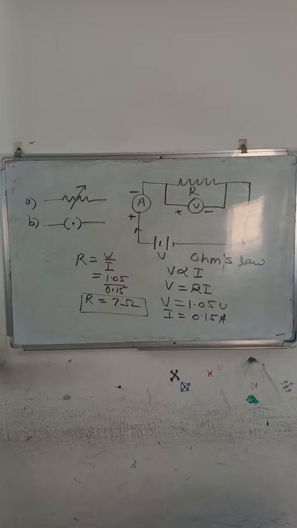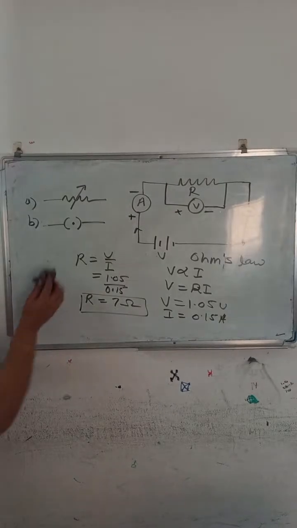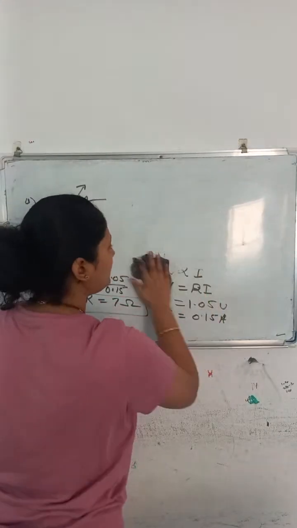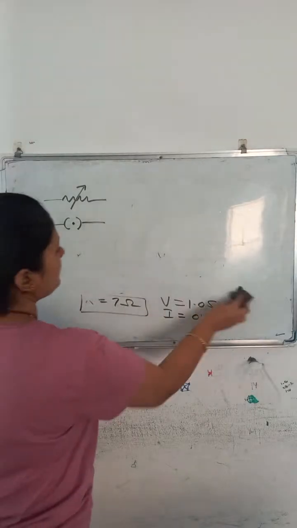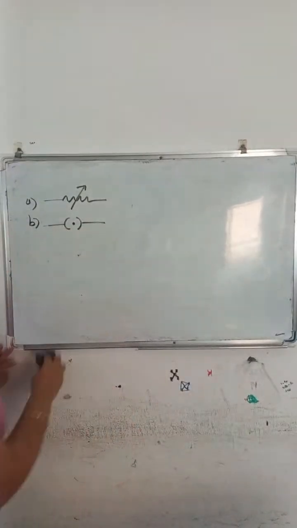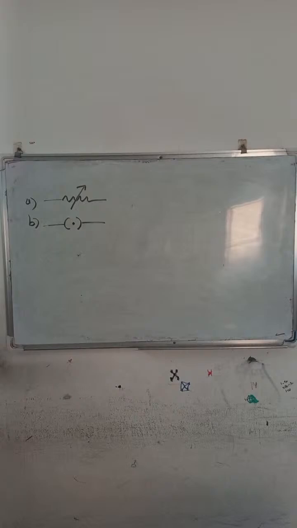Okay, so this is the question. They asked this question for 4 marks. The first bit is for 1 mark, the second bit is also 1 mark, and the third bit is asking for 2 marks. So in the first bit they are asking: name the instrument which can measure the electric current in the circuit and define that electric current. Okay, so it's easy, no?